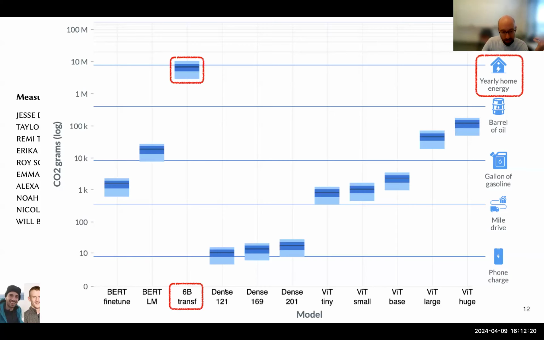If we focus here, we see that training a 6 billion parameter transformer, and we only trained it for maybe 10% of what it usually takes to converge such a model, is roughly equivalent to 1 US yearly home energy consumption. So again, is this a lot? Maybe this is a reasonable price to pay to train our models? These are questions that require discussion, but at least they require reporting. We need to be aware of these costs, and then maybe we can decide whether these are legitimate prices to pay, but at least we need to know.